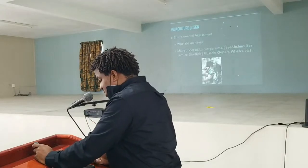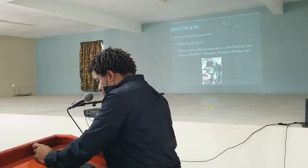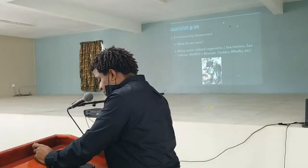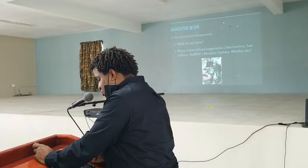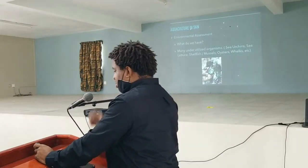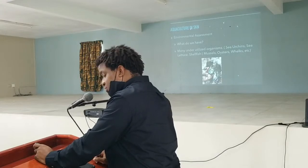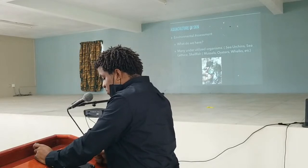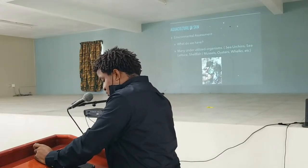Our federation has many different environments all around it, and as such, it lends itself to having different organisms living in these environments. In light of such, it behooves us to capitalize upon that which we have in abundance, which are pristine oceanic waters and organisms that thrive in it. Additionally, as the region has challenges for freshwater sources, the heavy use of fresh water is somewhat discouraged, and we encourage the more use of brackish water, which is water with salinity from 0.5 to 30 parts per thousand, and seawater.